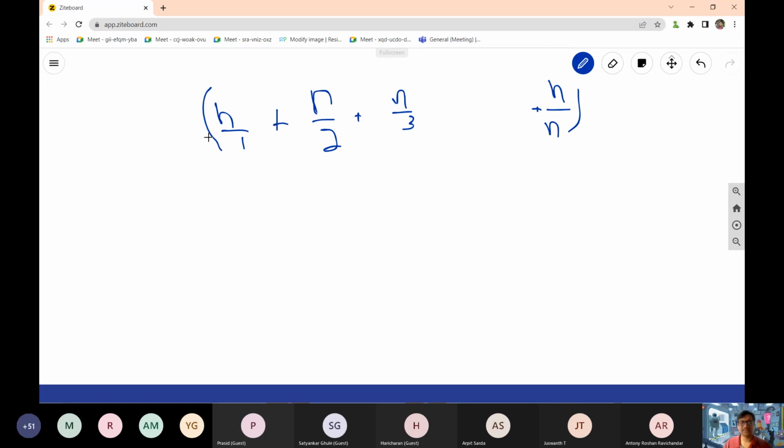What we can simply see is we can take out n as common, which gives us n times 1 by 1 plus 1 by 2 plus 1 by 3 up to 1 by n.